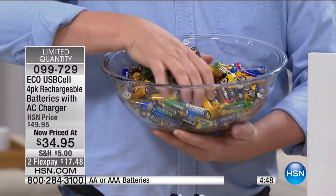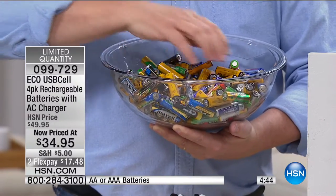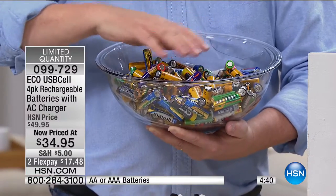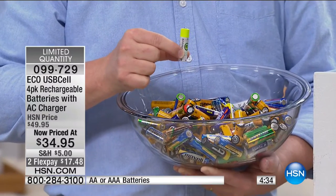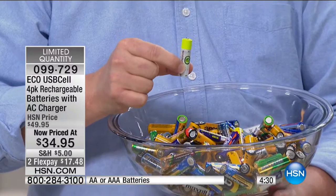But you know the batteries that explode when you leave them in the electronics? You leave them in a controller or a portable radio and you open it up after a couple months and it's leaked all over the place. Well, the new lithium polymer technology, these new batteries from Eco USB Cell, they don't leak. They'll never explode. They'll always be there for you.